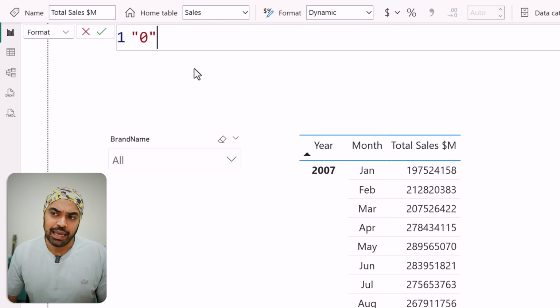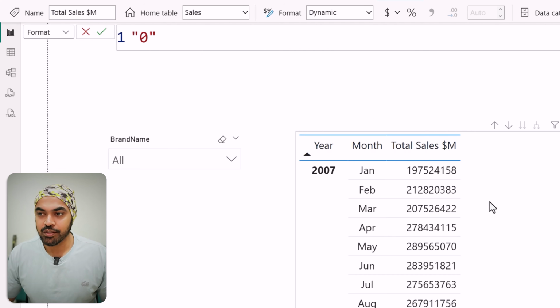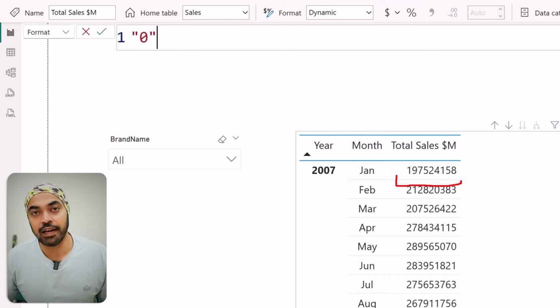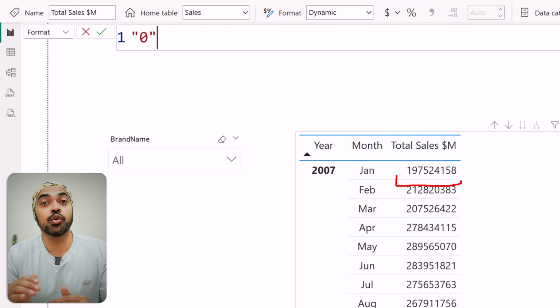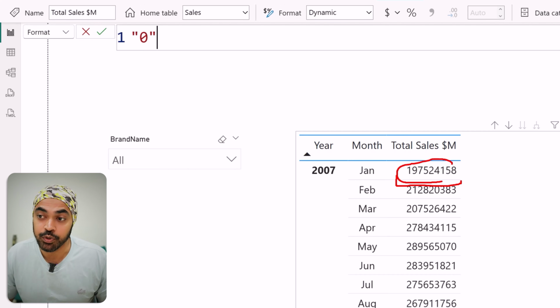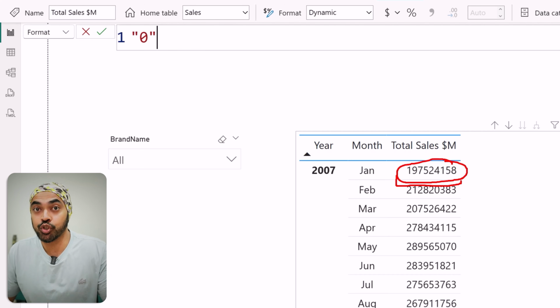So for instance, for fun purposes, instead of showing the value of total sales, I want to show the value of sum. Now, this is just going to be a visual representation. This does not mean that the number, which shows up right here, is going to change at the back. This is only going to change how it appears to you on the screen. Every single calculation is going to be happening on the underlying number.